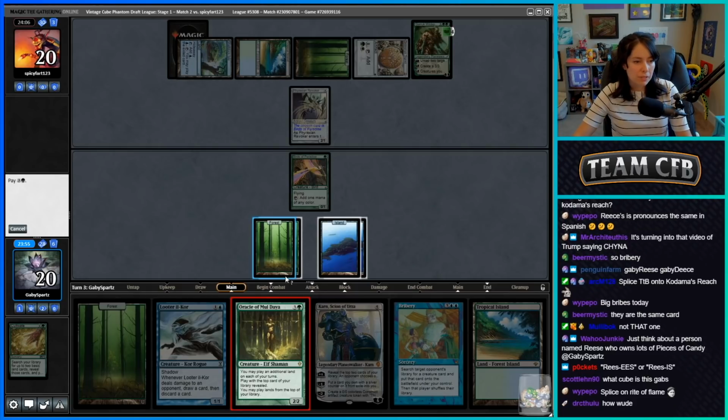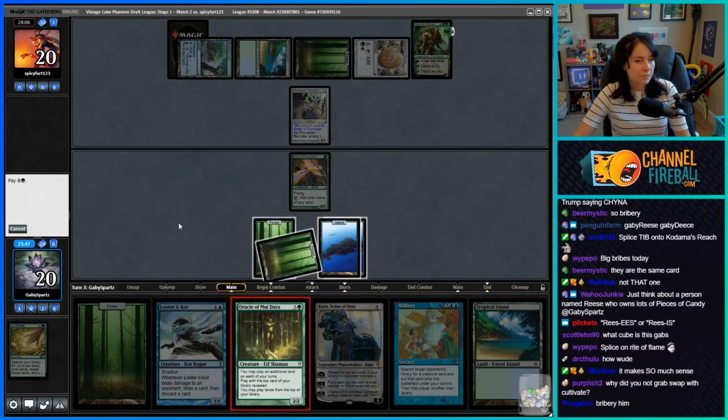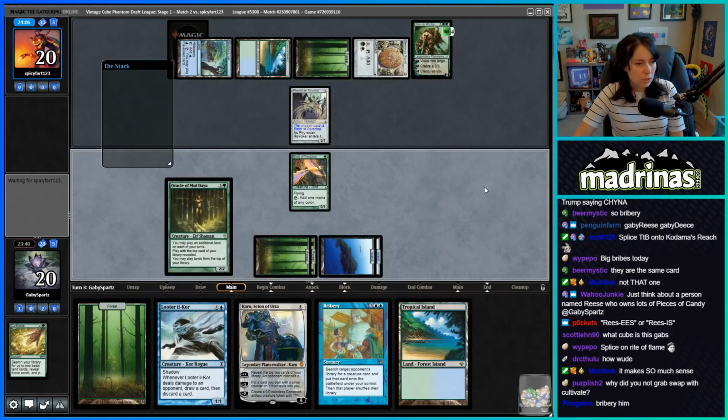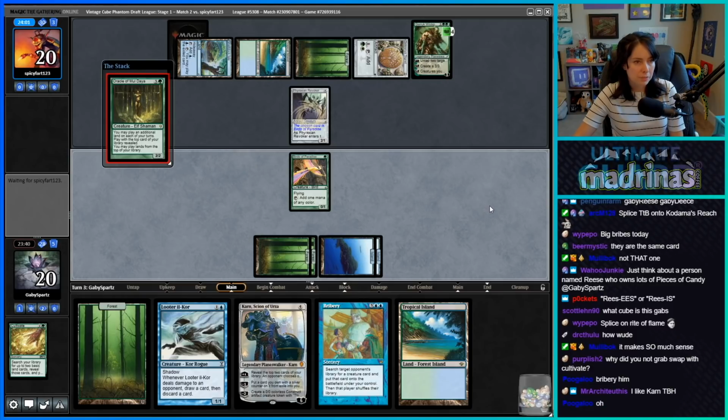No lie, though. One of my favorite things to do, hashtag not sponsored by Reese's, is... It does make a lot of sense, Molly. You're not wrong about that. Wait. I can't bribe them. My Birds of Paradise is out of commission. I think we just play Oracle Mully Dooley.